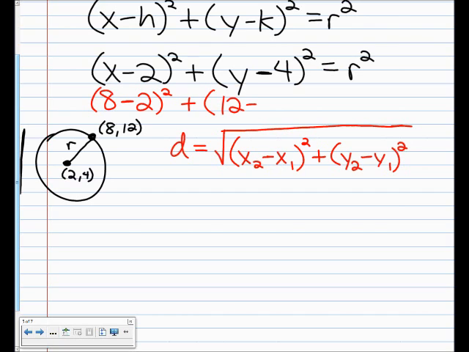(12 minus 4) squared equals r squared. And you guys have learned in algebra that if you have any equation and one unknown, you can solve. That is algebra in a nutshell, right? If you're trapped in a nutshell, that is algebra. Any equation, one unknown, you can solve it. So you can absolutely solve that. Let's go ahead and finish what Joel wanted to, which was the distance formula. Again, I don't care. We could use the center for the first one or the center for the second one. What do you want to do?